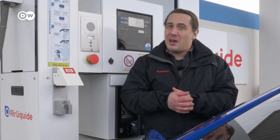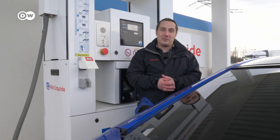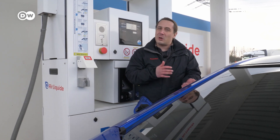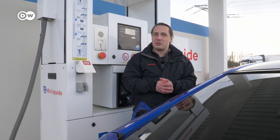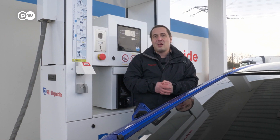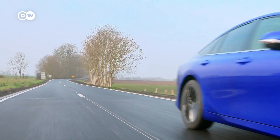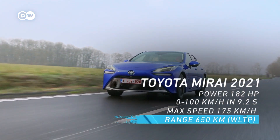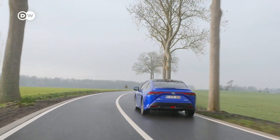There is, of course, one problem, and that is the number of hydrogen fuel stations. Today there are more than the 14 hydrogen fuel stations from 2015 — right now about 100. But 100 stations in the whole of Germany, compared to 1,000 or 10,000 petrol stations, that's peanuts. The distribution of those 100 hydrogen stations is quite okay, so in Germany you can pretty much go anywhere, but to get to the next station you will have to drive for some time — it won't be right around the corner. The original expansion plan envisioned 400 hydrogen refueling stations by 2023, but due to the slow pace of expansion it's doubtful this target can be reached. One reason is certainly the low demand due to few newly registered fuel cell cars. The new Mirai could be the hydrogen car that leads to a breakthrough.